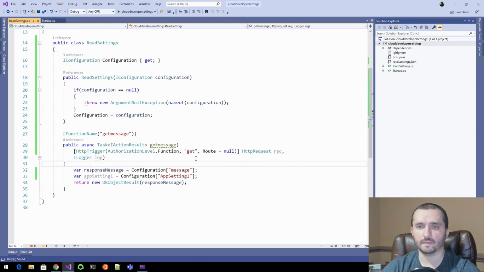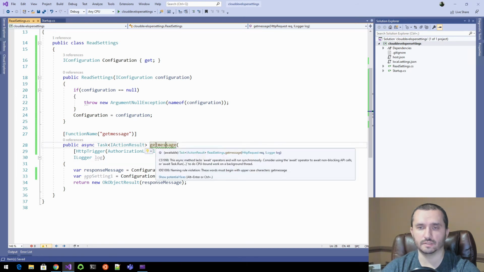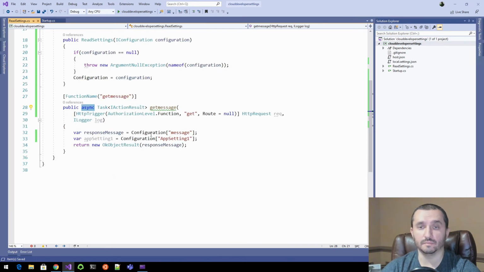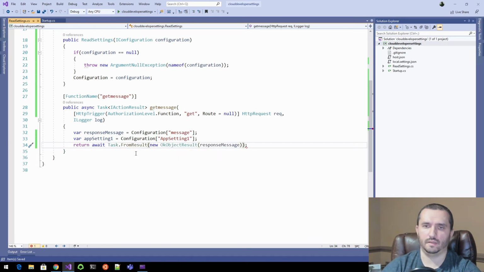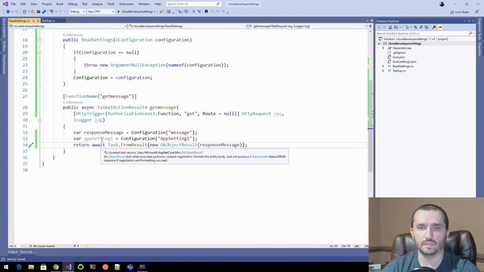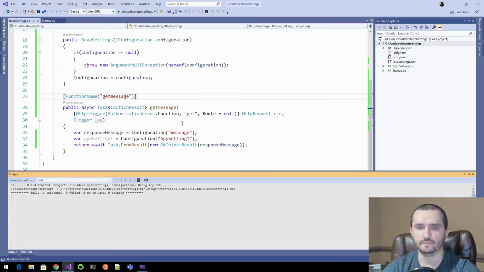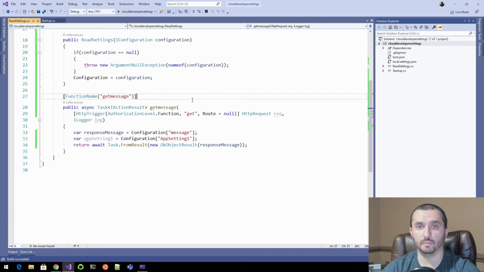So we also noticed that there is this warning, and basically this warning is telling us that because we're using async, but we're not using await anywhere internally, it's not a good practice to do. So what we're going to do is say return await Task.FromResult, and we just basically used an await here, and it satisfied this particular checker. So now the code is complete.